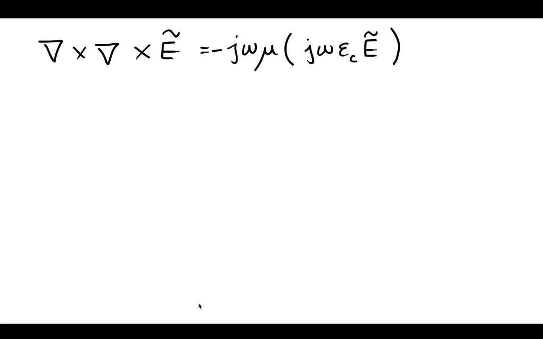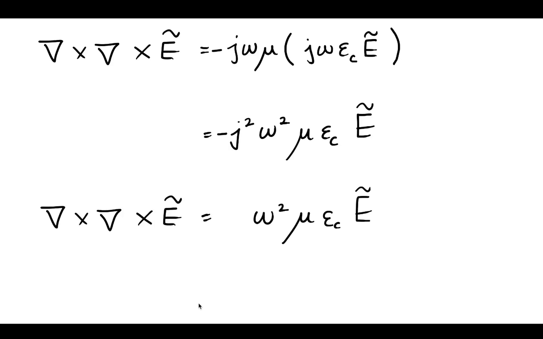We'll see that we can simplify this a bit more, though. So now we have an equation, and we have the electric field on each side, and we've eliminated the H field. Now, we can simplify this a bit more. We can see that that j squared term is going to reduce and go away, and that gives us this relationship at the bottom here.